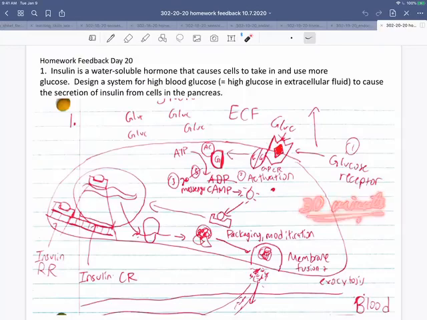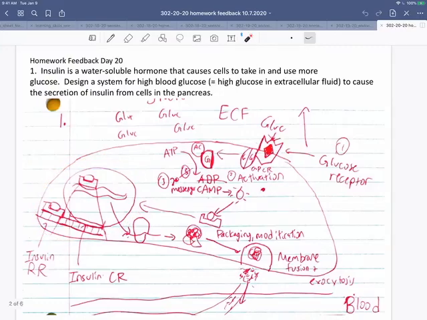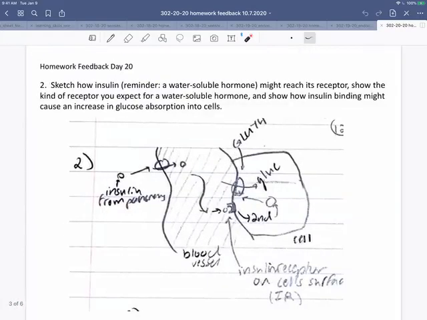So instead, it needs to be that the second messenger is causing release of insulin that is already produced, already present. And that's an important point, and I'd want you to be able to realize, oh yeah, that would be awfully slow to take care of something like blood glucose. So a good answer, except for that one piece that I'd like you not to do if you need something fast on the exam.